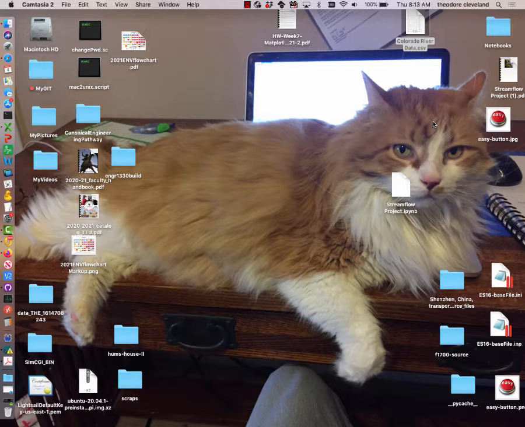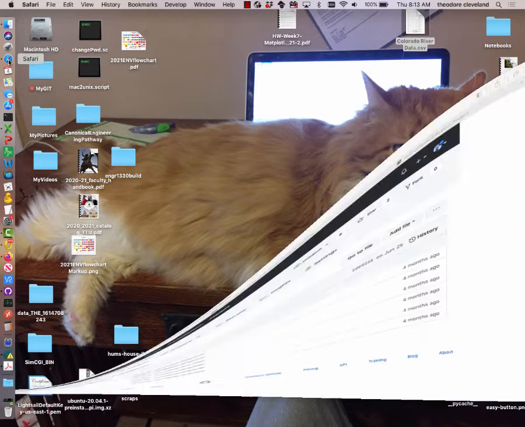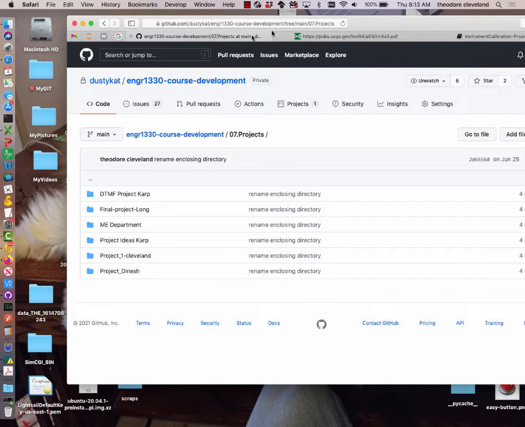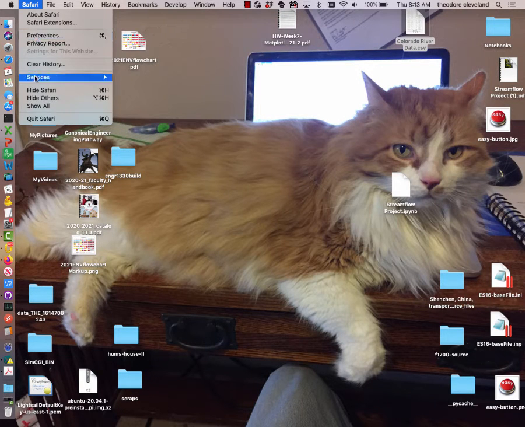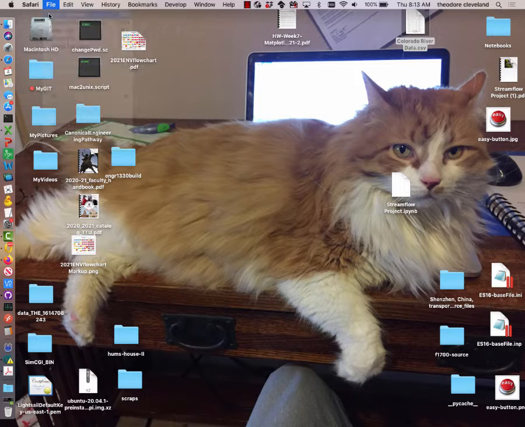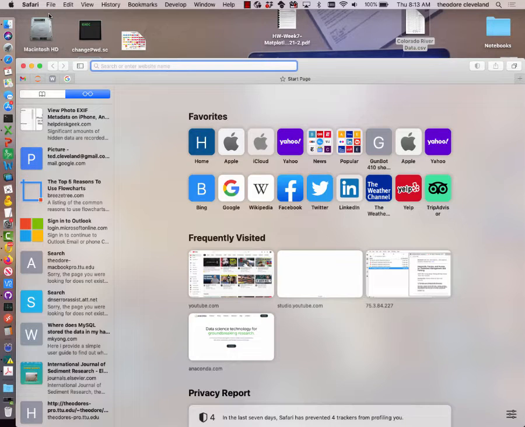Get a little red symbol. Alright, so I want to get to Blackboard, and as we all know, it's not behaving, so I have two other tricks up my sleeve. First, I will stubbornly try to get on it one more time. This way. I tried going through Safari, which sometimes works.